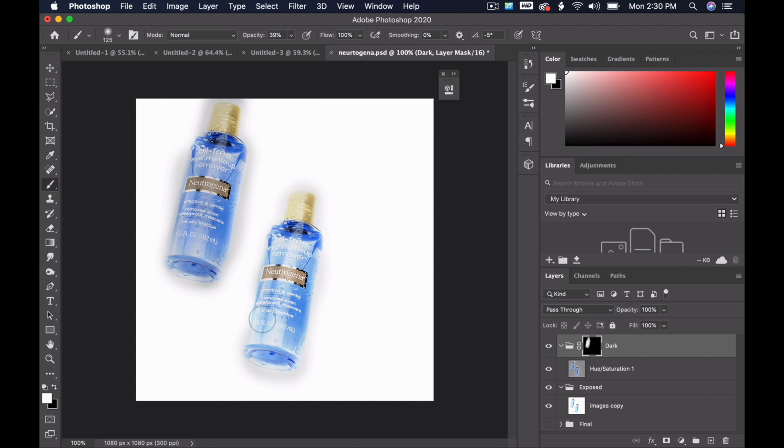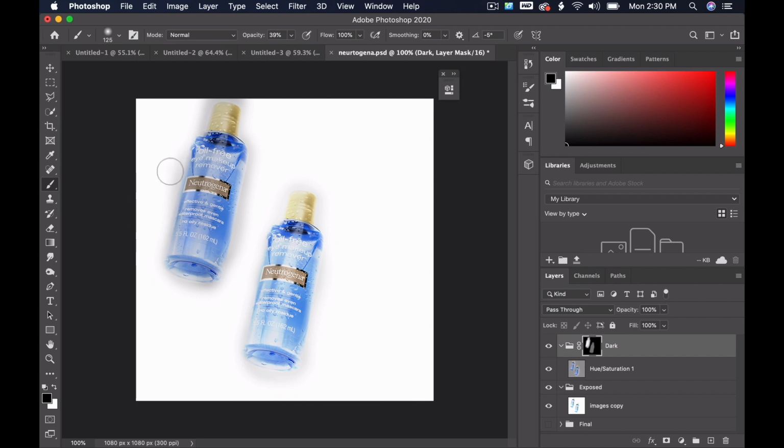The best part about layer mask is, if you brushed it up a little bit too much, you can go back to this part right here, switch it up to black, and brush it up on top of it again, and I can hide it all the way back.